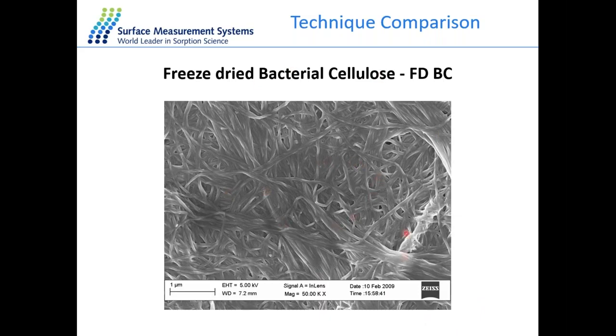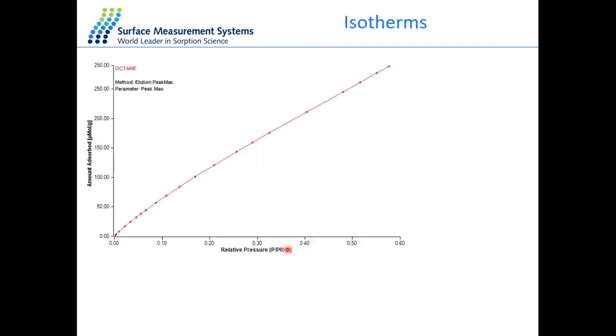So here was the freeze-dried bacterial cellulose that we did. This was done by Dr. Annette Condor, our IGC product manager. So just want to thank her for these results before I move forward. And also our team in the UK, and I'll thank them at the end of the talk as well, who did the DVS and IGC work for this particular study.